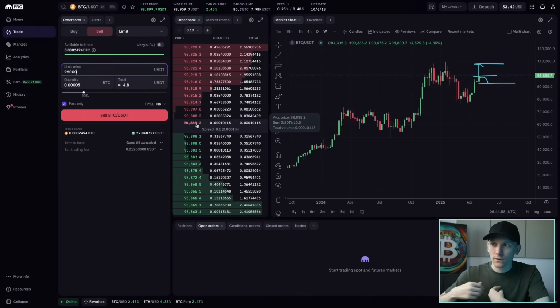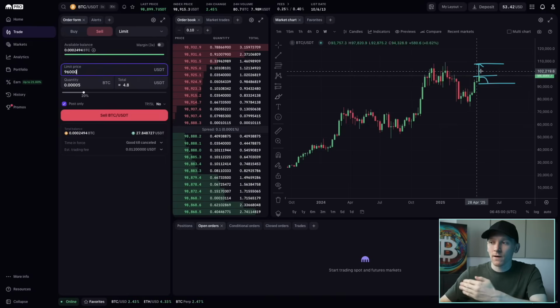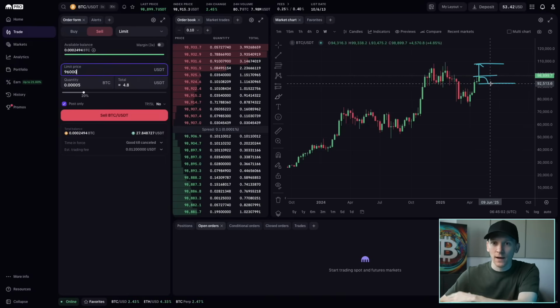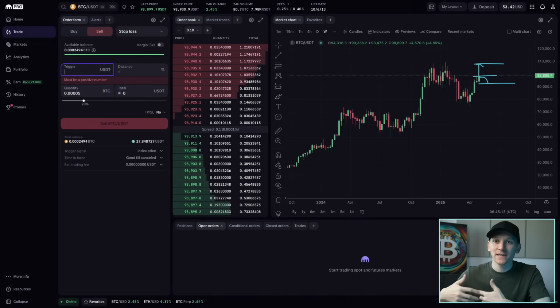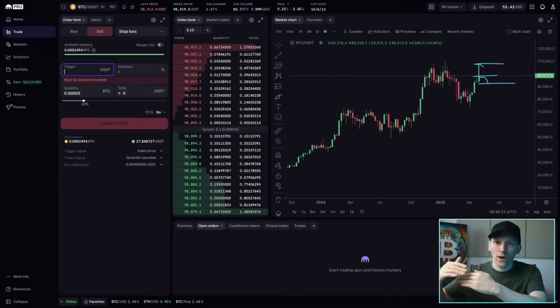That's not what I want to do. I actually want to wait for the price to come down if it does, and then sell later at a loss. So what we're going to do is press stop. This enters the trigger price right here. Now the trigger is a price where your order actually is entered, right? So we're not entering our order immediately. We're entering our sell order only if we get triggered at a certain price. This lets us wait to actually sell at a loss without selling immediately with a limit order or market order.